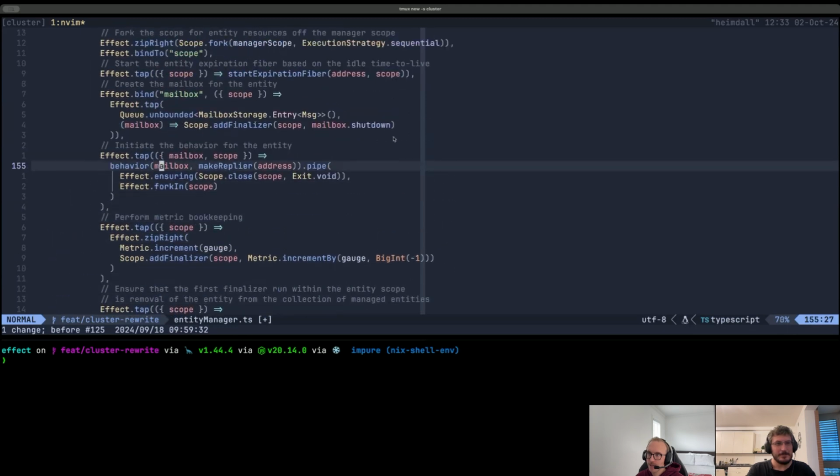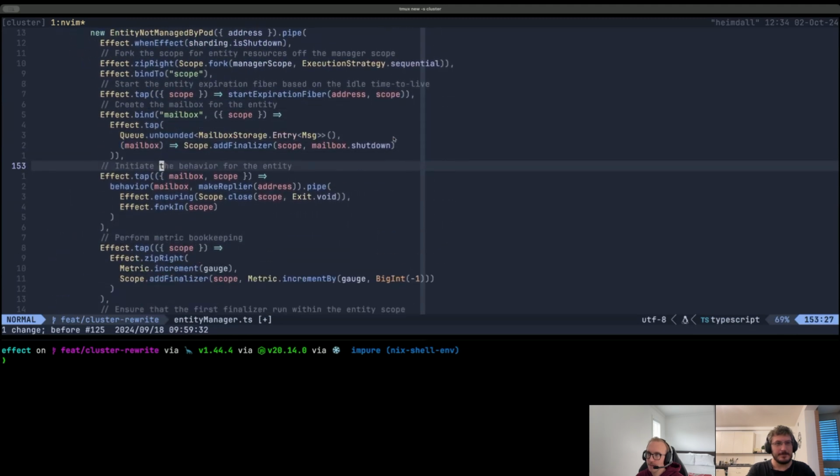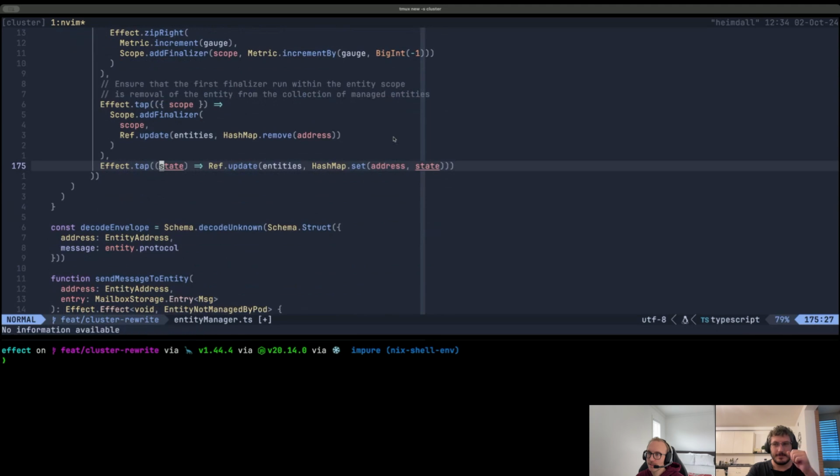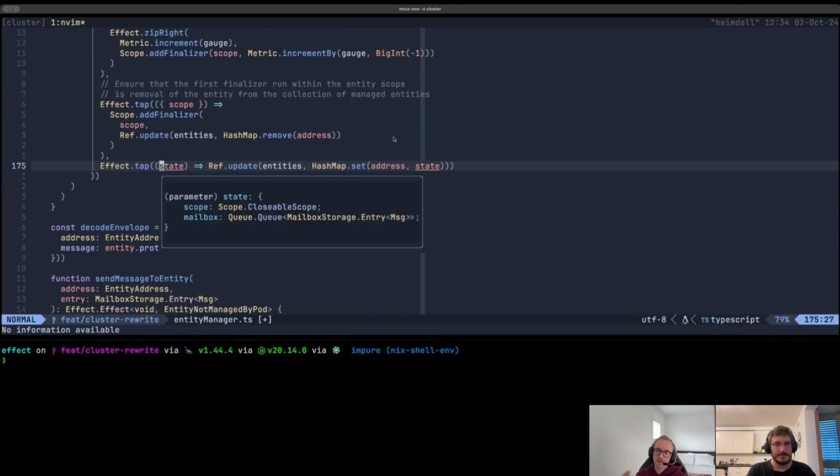And then the very last step that we perform here, this last tap, is the state that we create. So where do we get the state? The scope associated with an entity state, the entity state object, is no more than the mailbox for that entity, which is the queue at the moment, and the scope associated with that entity.